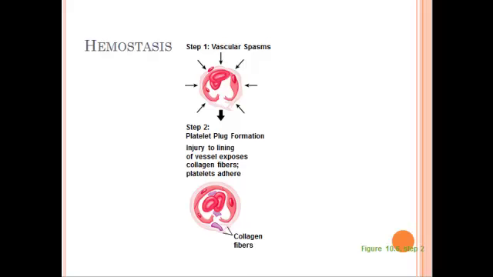Platelets normally aren't going to attach to the blood vessel walls, which is a good thing because we don't want these platelets stopping and forming a clot anywhere. We just want it to happen where we've been injured, where those blood vessels have been broken. But when the blood vessels break, then the collagen fibers underlying the blood vessel are going to be exposed, and that is what the platelets start to attach to. So as long as you have a smooth blood vessel, platelets will keep flowing, but any break that happens, platelets are going to become sticky. They're going to start forming that spot, and they're going to form what's called a white thrombus, or a platelet plug. They're going to seal up that hole temporarily before clotting can happen.